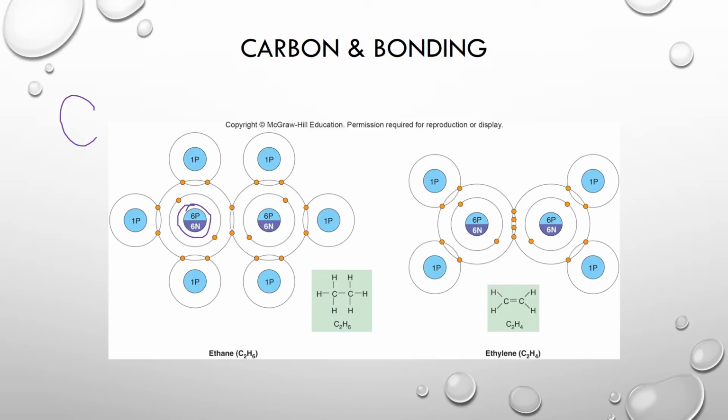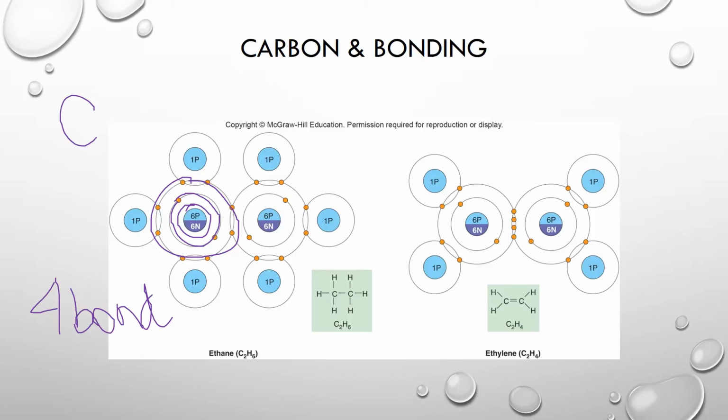protons and it has 6 neutrons, okay? And then it has 2 different valence shells, all right? It has the first one, which has 2 electrons, and then the second one, which wants to hold 8, but since it only has typically 6 electrons, it only has 4 in that second valence shell. So what that means is that it can form up to 4 bonds, okay? So when we have 4 different bonds, here's an example.